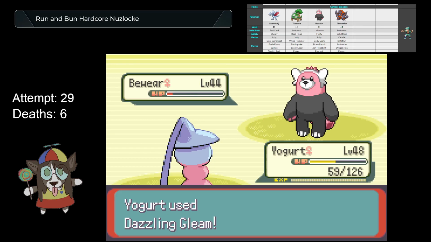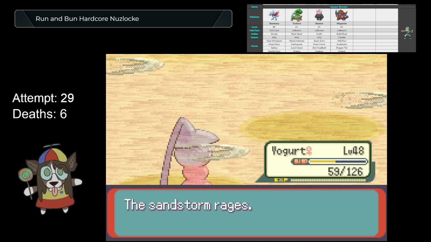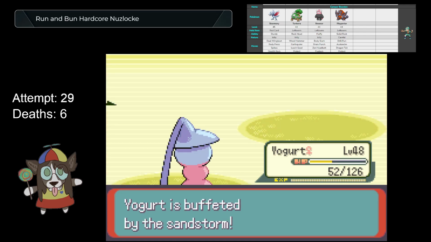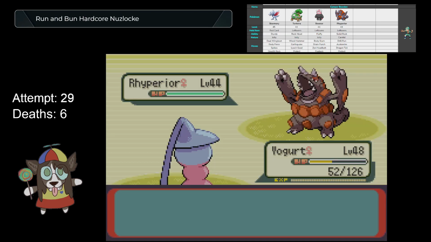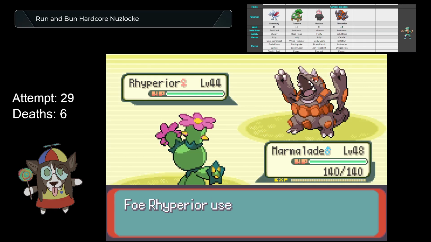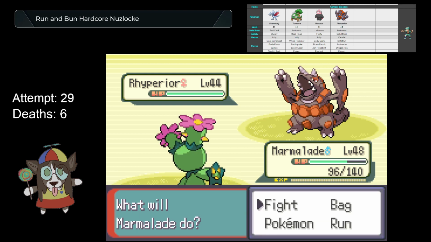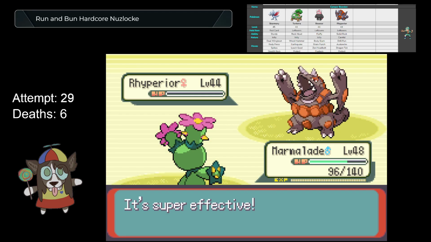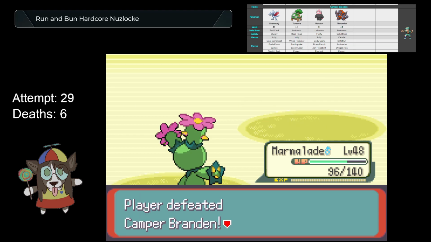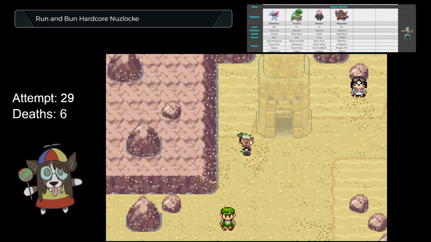And now, this baiting is actually perfect because this Rhyperior, now that I have a Fairy type out, instead of Talonflame like I thought the order would be for some reason, can never Dragon Tail, which means I can just switch straight into this. The newbie Marmalade. And then Marmalade just kills this guy. And that is Camper Brendan. Now I can get Relic Castle. Okay.